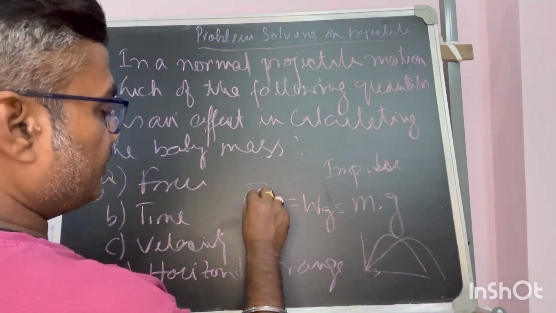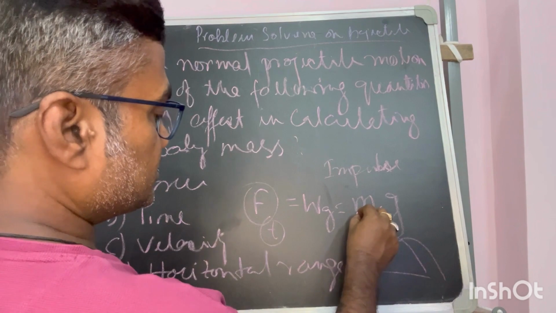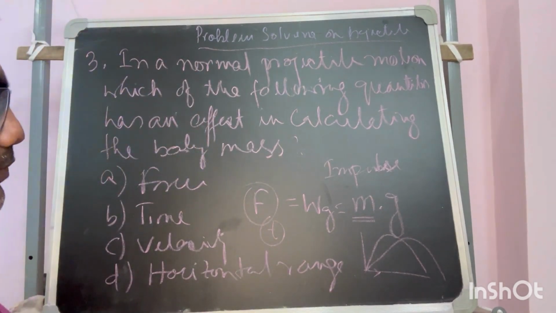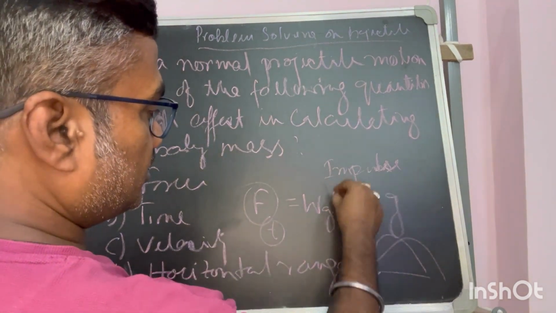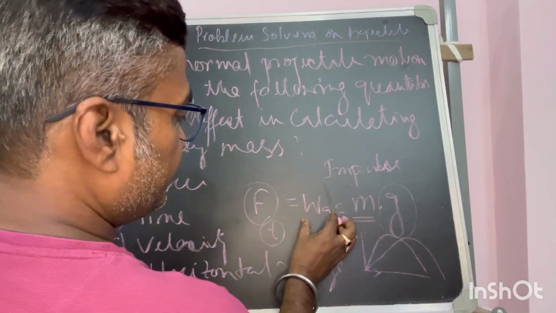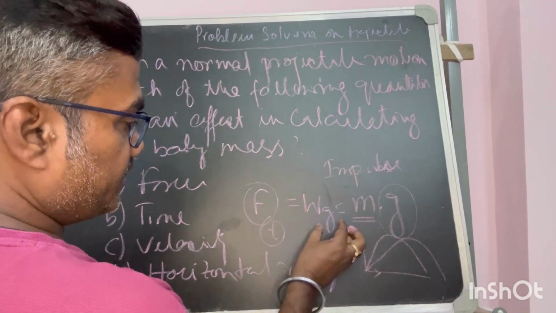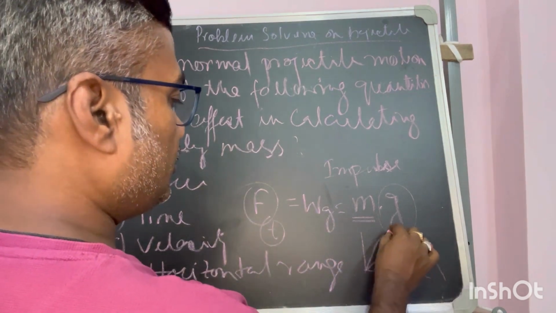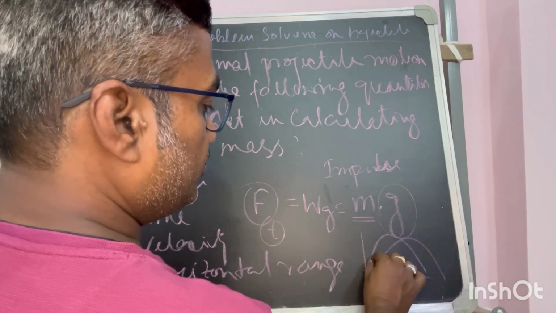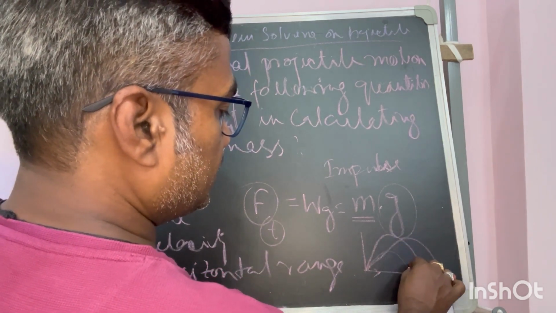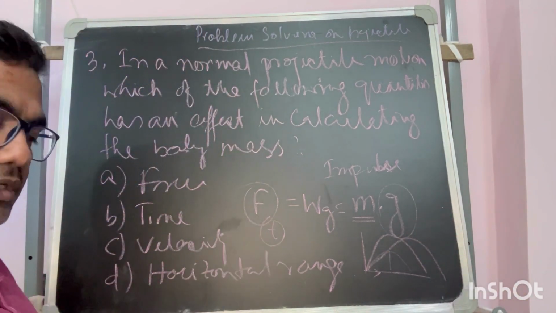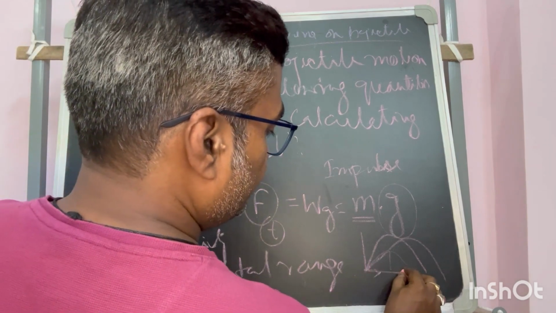If the mass is smaller, with the same gravitational constant g, it will experience lesser weight, so it will not have the chance to reach a greater height. It will go to a smaller height, and because it is moving to a smaller height, the time of flight will also reduce, and it is not able to move a longer distance.